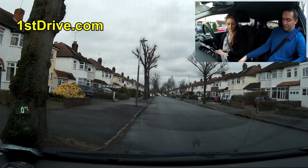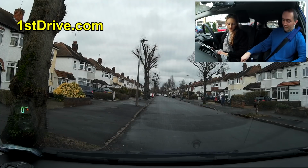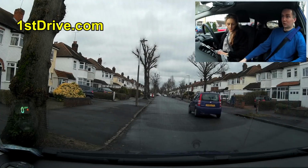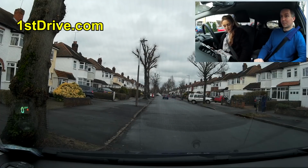The only thing wrong was the handbrake didn't go down all the way, because it stopped about there, so I took it off. To drive, it needs to be all the way down, right the way, hit the floor when it comes off like that. It feels awkward at first because this handbrake, it's quite new this car, it only goes down a little bit. All handbrakes feel different. Can I try again? Yeah, that's good.